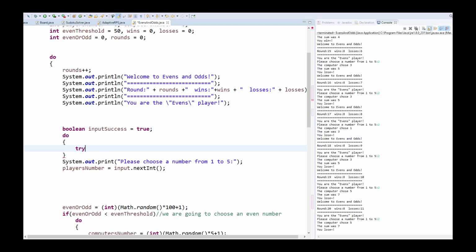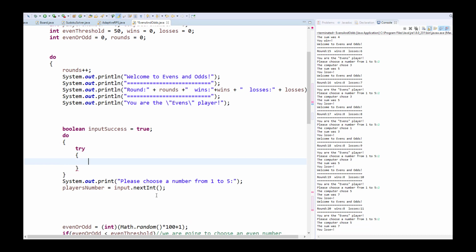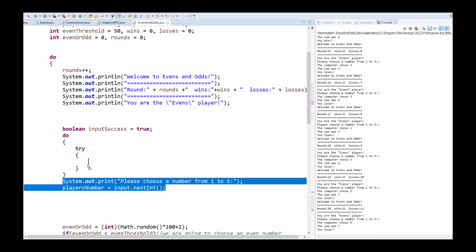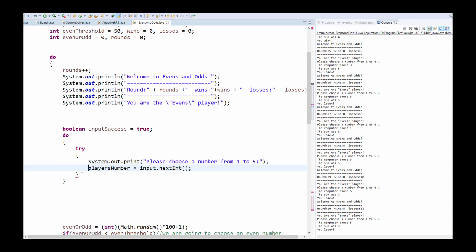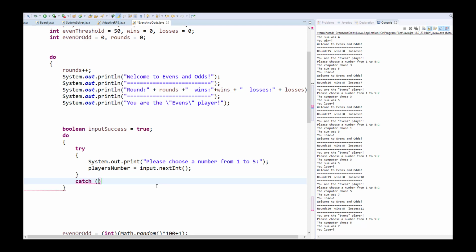So what we're going to do is we're going to say try. Right, so we're going to try this. Okay, and then we are going to catch any errors. So we're going to catch just exceptions, any exception E. That has to be a capital E exception. Okay, so catch exception E.